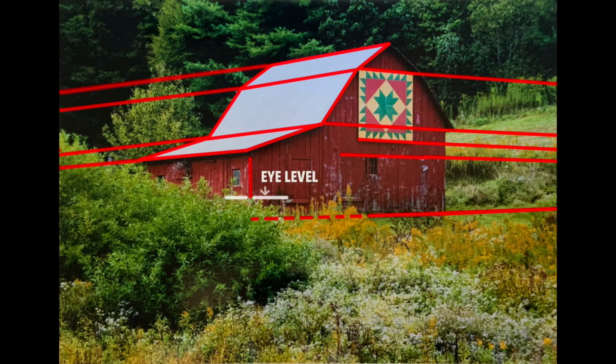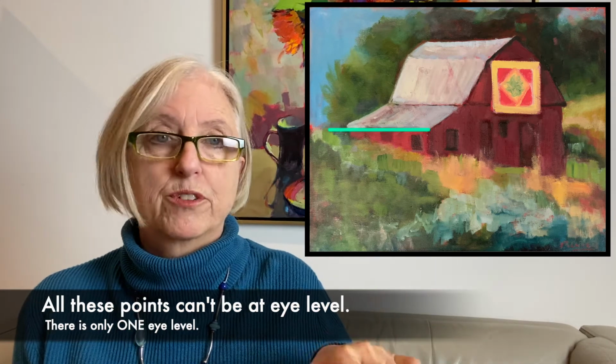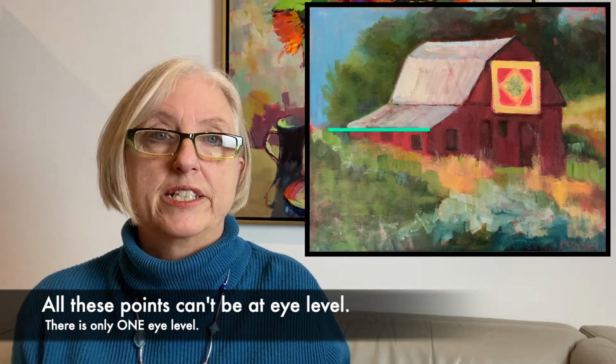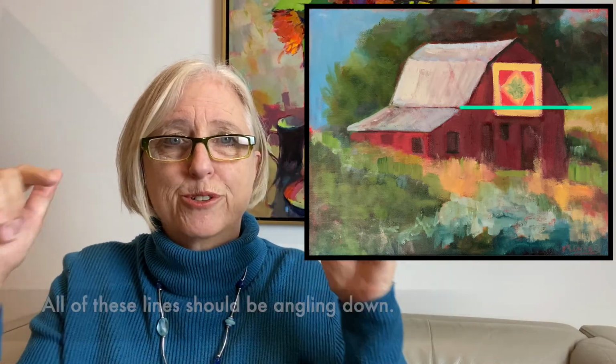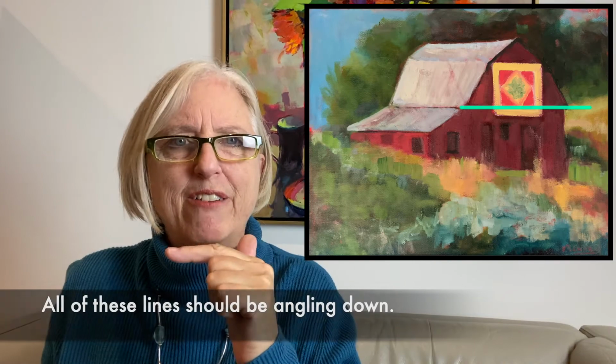Now, let's look at the painting that was submitted. I see in this that quite a few things appear to be drawn level. The top of the barn, one of the folds appears level, and then the bottom edge of that metal roof appears to be a straight, level line. Where the base of the barn starts turning into a roof, I don't know how to describe that, but it appears to be a level line.